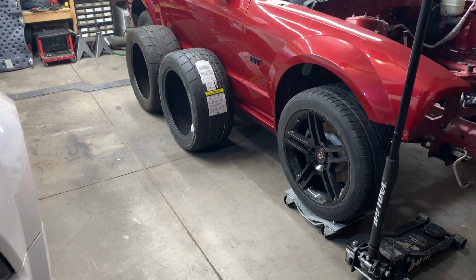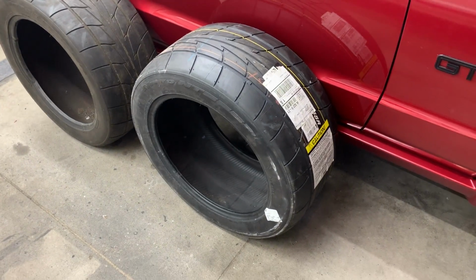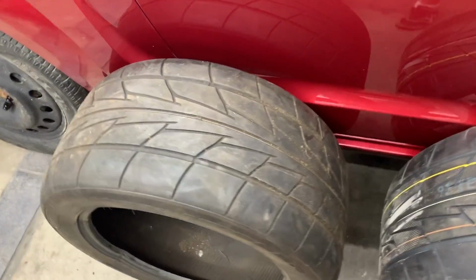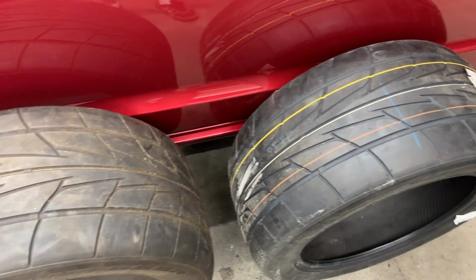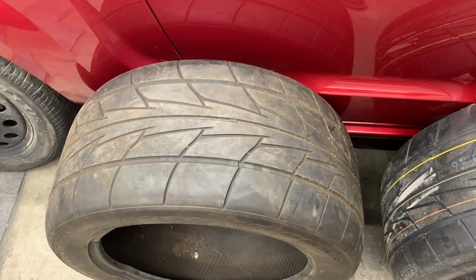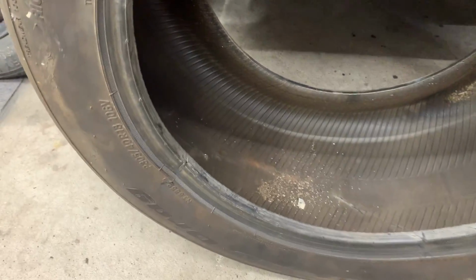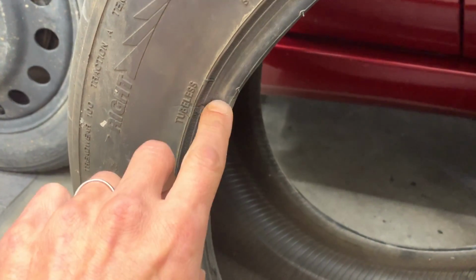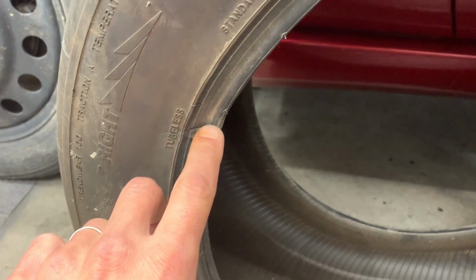As you can see here on the floor, I did get my brand new Nitto tire delivered today. Comparing it to the old one, the tread is about the same. These are more or less slicks with some minor grooving in the tread. But I don't know that this guy is going to work, because this was part of the damaged side of the white car. There's some tearing here in the bead, but we'll see.